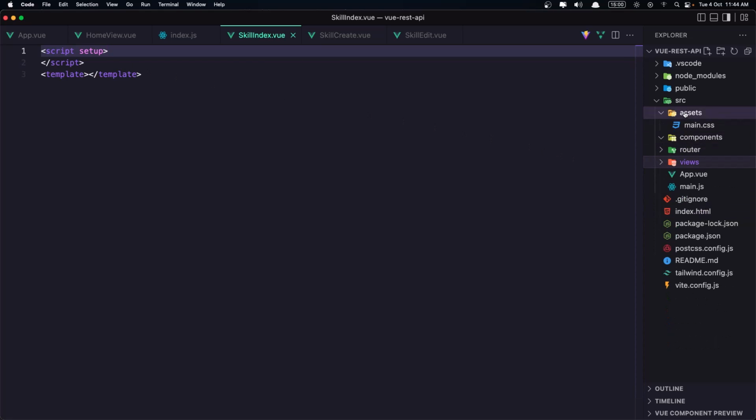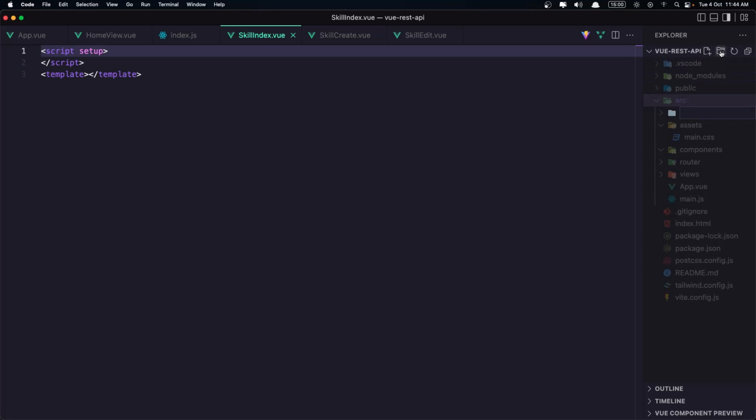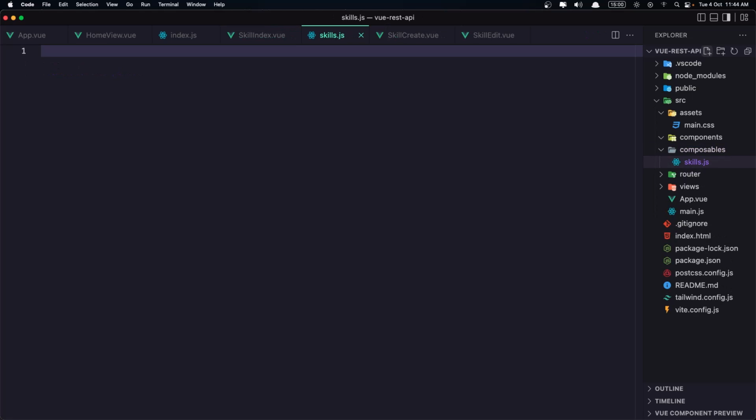So let's go inside the source, and I'm going to create a folder. I'm going to name it composables. And here, let's create a new file. I'm going to name it skills.js. And here what we need.